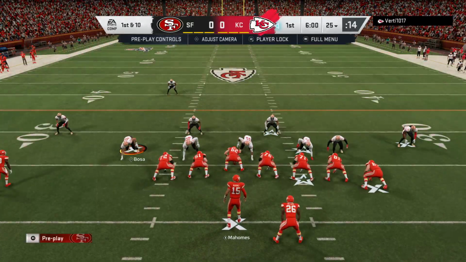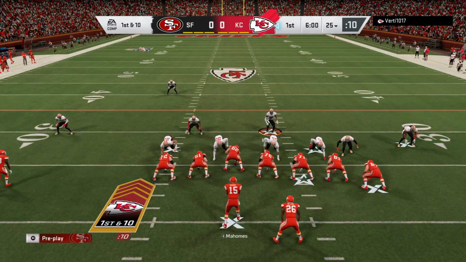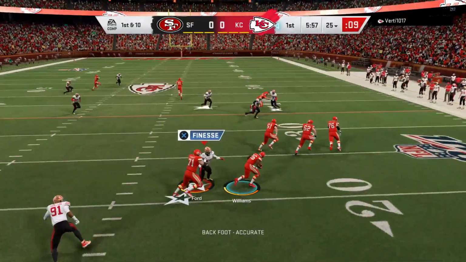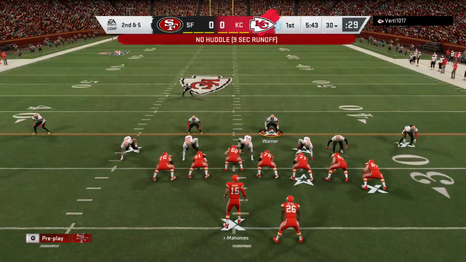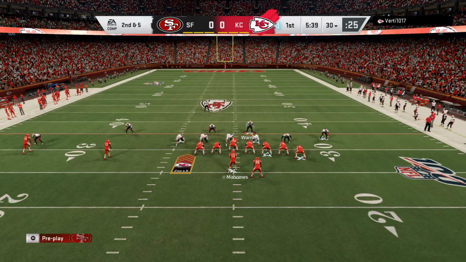Yellow. 180. Watch the out. On first down, Mahomes. They'll set up the screen. This is Williams. And he'll get this from the 25 to the 30 for a pickup of 5. Ball on the 30. They'll come up with a 2nd and 5.